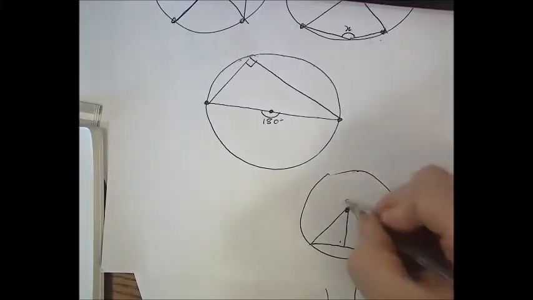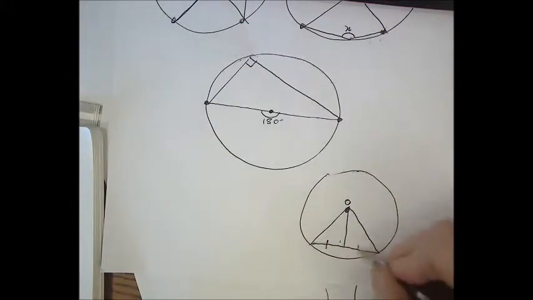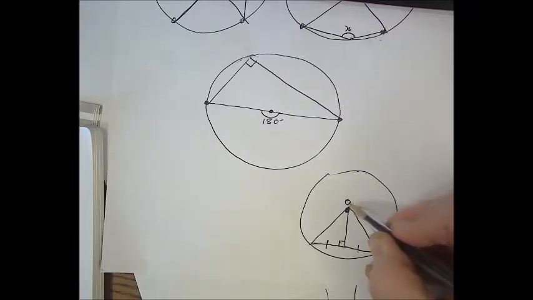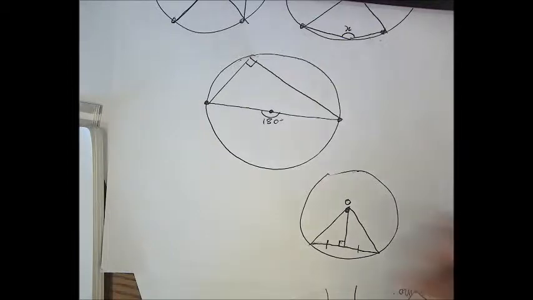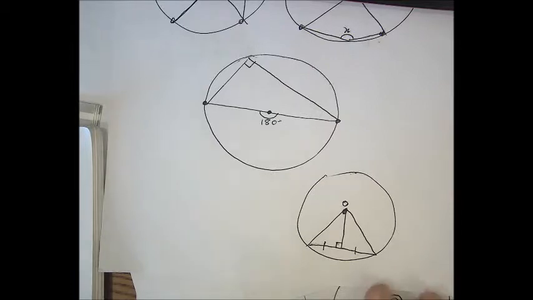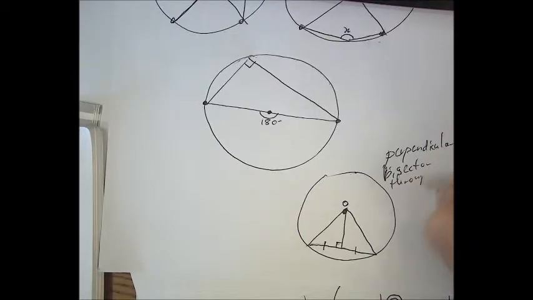In other words, if I tell you that's the center and I tell you that that stretch is equal to that stretch, you can be sure that that's a right angle. If I tell you that that is equal to that and that's a right angle, you can assume without even being told that that is the center. If I tell you that's the center and I tell you that's a right angle, you can assume that that's equal to that. In other words, you cannot have 2 of those 3 things without also having the third. That is called perpendicular bisector through the center. And that's very useful.